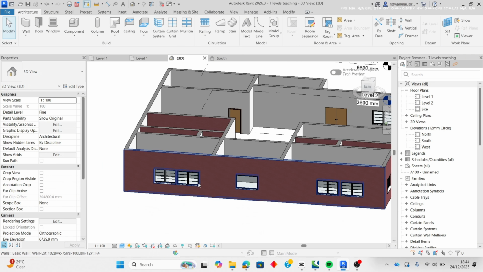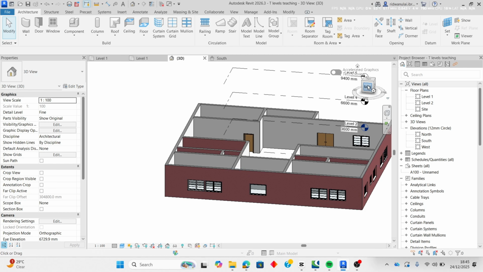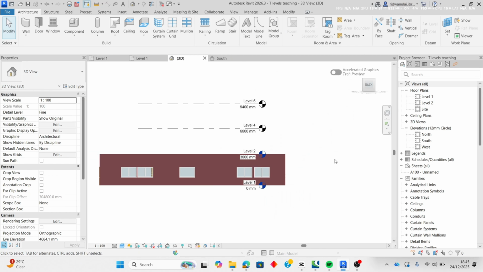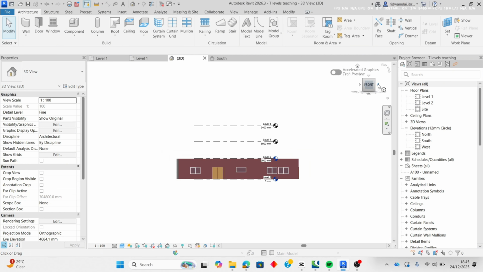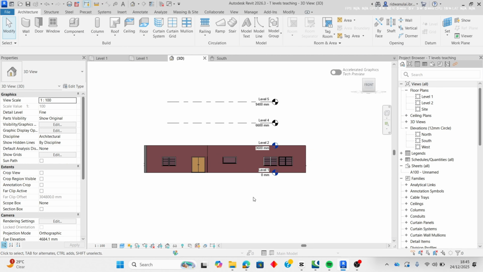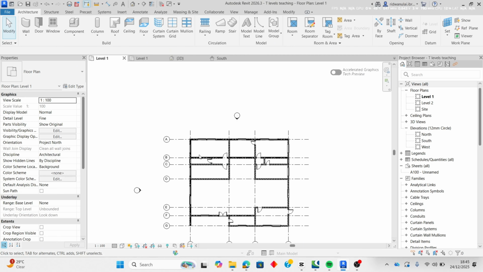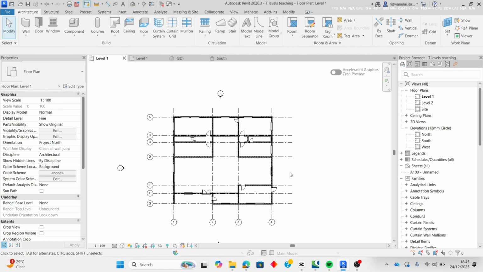Yeah. So these are the basic things that you need to learn on how to work on our building. So don't forget how to move around your drawing also. You can see you have the back. If you want to view from the back, if you don't want to use this, you have the left, you have the front. You can also view like that. Okay, thank you. And that's that on what we need to know on how to fix the windows, how to fit the doors, and how to fit in the walls.